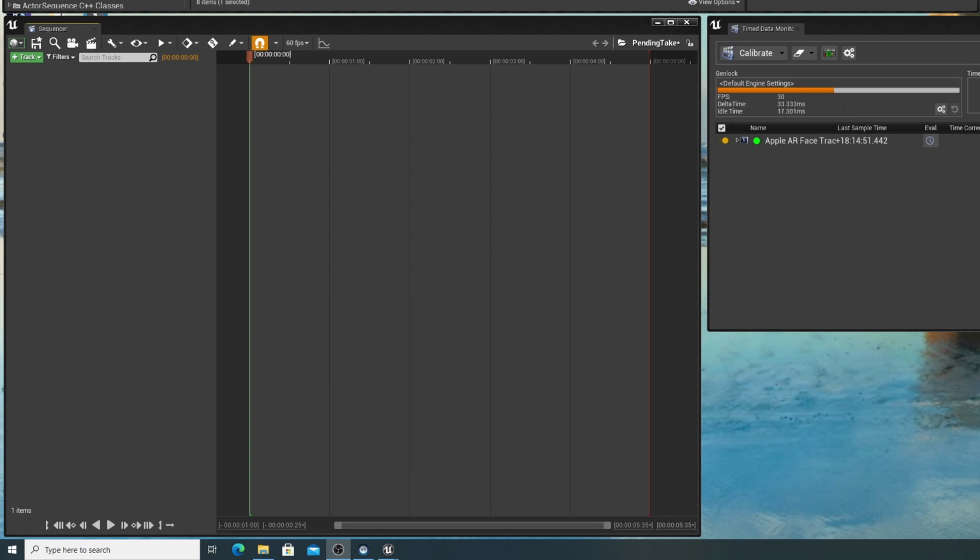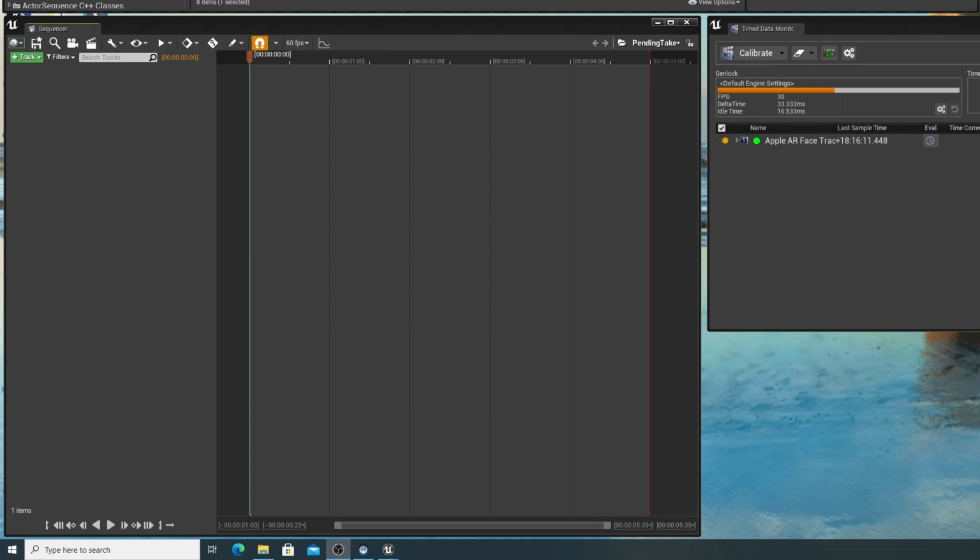Now, you don't have to do this if you don't want to. You could just have the characters standing when you do your recordings, and animate them later with motion capture or control rig. But for this demonstration, I made a brief sequence that has them sitting down. The other thing you could use this level sequence for is if there was anything else in the background that you wanted to move. Like you could have cameras or objects moving around based on a recording in Sequencer. And you'd be able to see them while you were doing your recording.